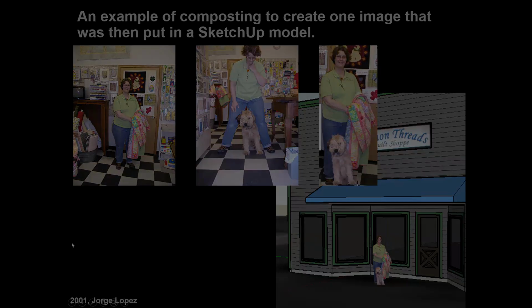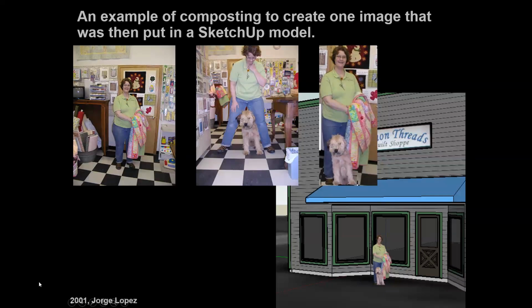A good example is something I did for a friend, that quilt shop I talked about. So you can see I use this technique myself. I had a picture of her. She thought it was crazy, taking a picture of her. She says, "What are you doing?" I said, "I want to see Hank." That's her dog. Her dog's always with her in the shop. We couldn't get Hank to sit still. He's a nervous little dog. So she kind of held him like that, took a picture, and then I put them together, and then I put them in the model. And it's like, oh my gosh, here I am in the model.